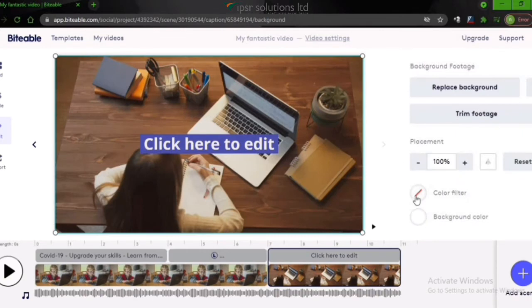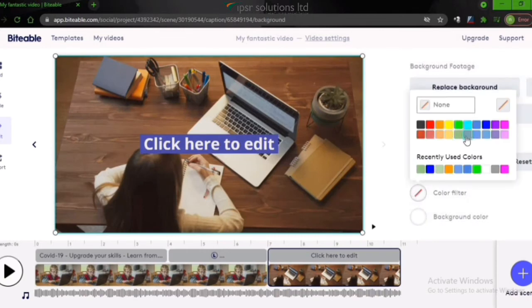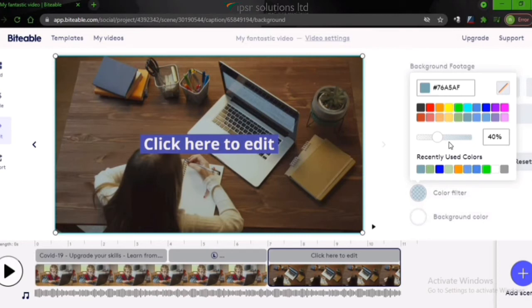Here you can see an option to change the video frame scale, option to replace background and background color as well.